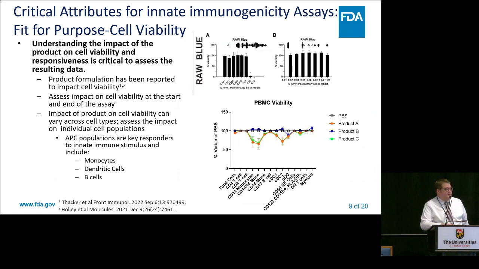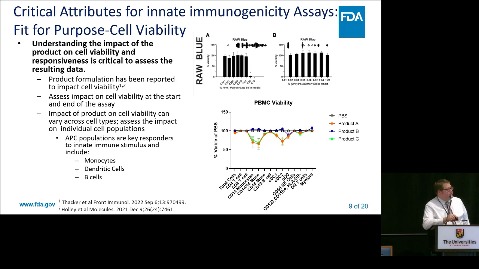So viability is a key component of these assays. This is coming from data that's been previously published. I'm just demonstrating that excipient components, in this case polysorbates or poloxamer 188, the number at the top indicates concentrations that's found in products and tested in these cell-based assays. You can see at levels that are normally found in these products, you can have a significant amount of impairment in viability.